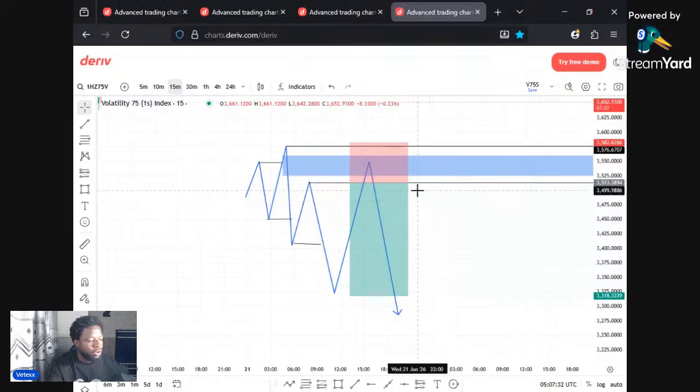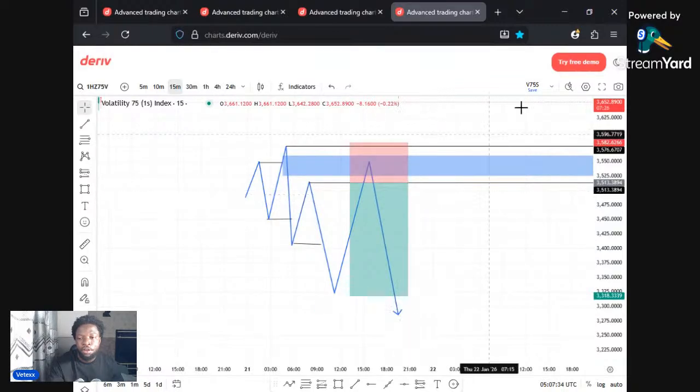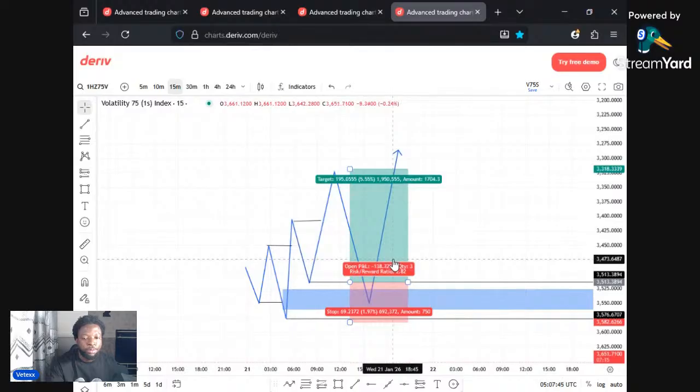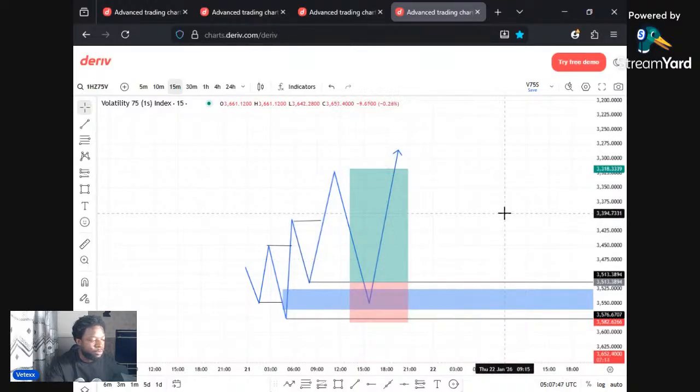So this is what we have. This is what we look at every day on this market. The same thing you have for sell, the same thing you look at when you want to buy. So it's as simple as this. All you have to do is study this pattern, and whenever you spot it in the market, you take your trade. But the most important thing that we take note of is the top-down analysis, where price is coming from and where it's going to.